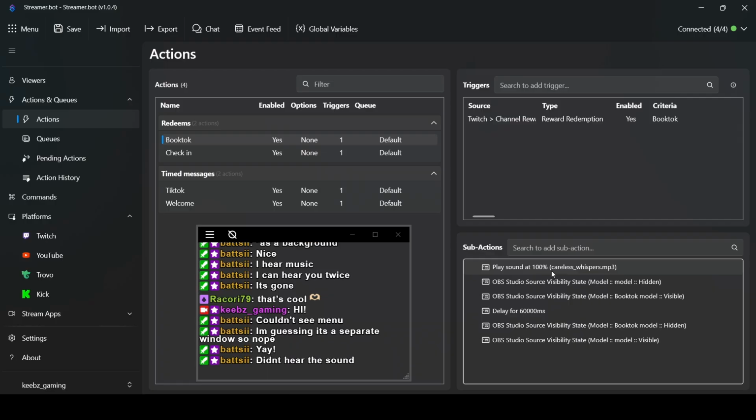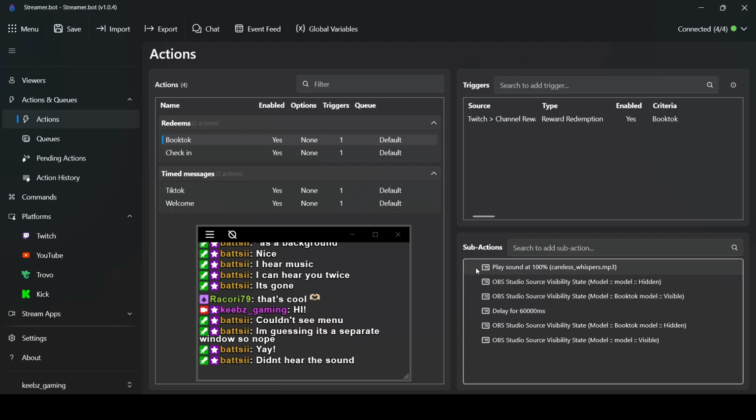So with StreamerBot, for anybody that is curious about it or wants to use it, the things in the sub action list have to be ordered from top to bottom, the way you want them to happen. For this one, I want the sound to play at the very beginning, so it's redeemed, and then it starts the transition of the model.